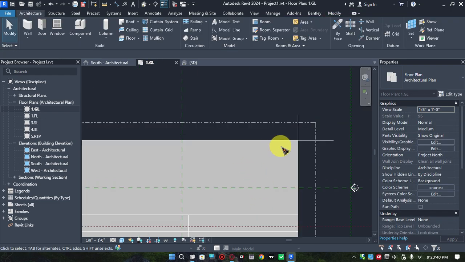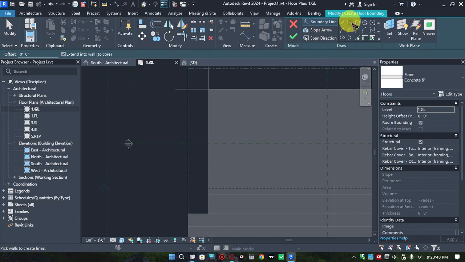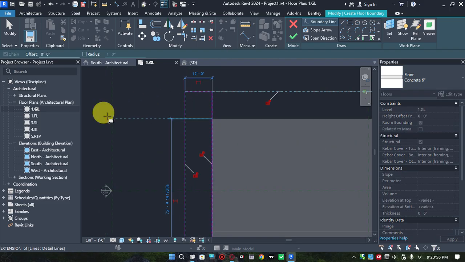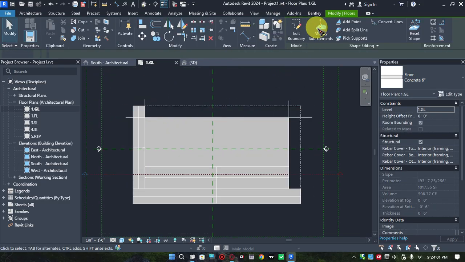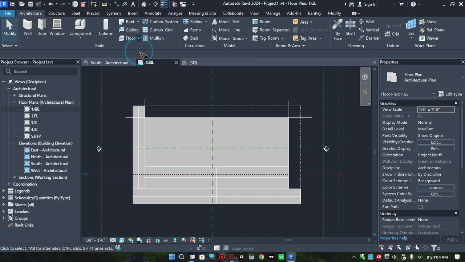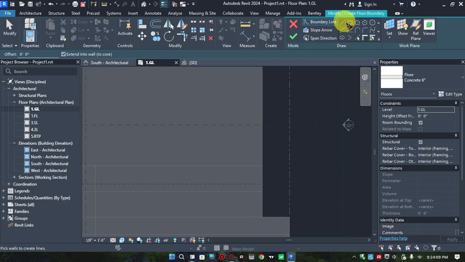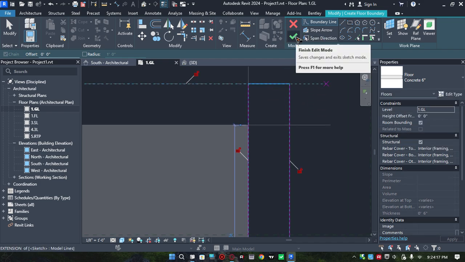So now it's gonna be the same structural floor again. Now from this rectangle here, from inside of here down to this plot here, just check it the same way, from inside of here down to this side here. Check it.